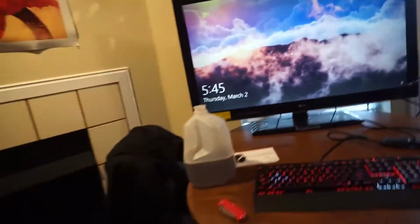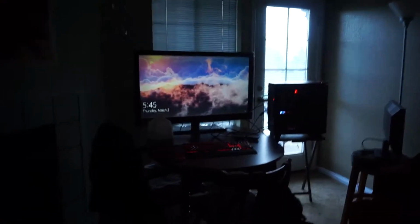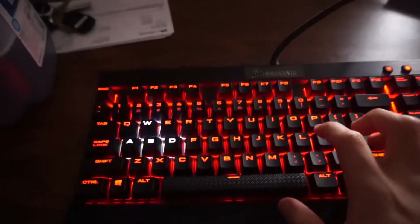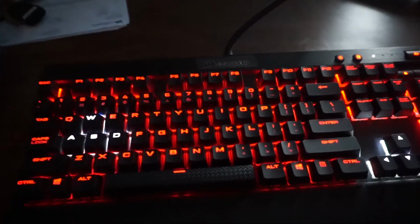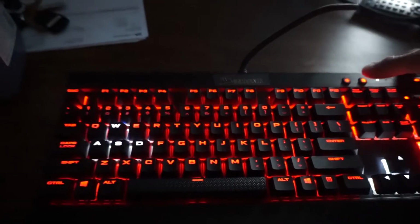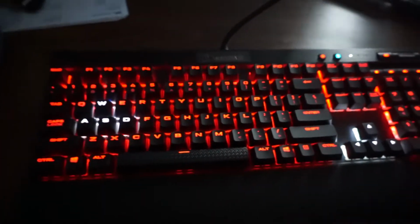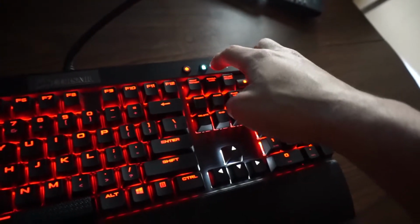Let me go ahead and turn off the lights. Excuse the setup. I just basically use my TV as a monitor right now. But, alright, let's go ahead. Let me type in my password. I should probably not record that. Looks like I just gotta download the software and then that should be good to go. But for right now, I guess it's just a basic red LED lighting. I don't know what that is for. What's this? Windows lock key?